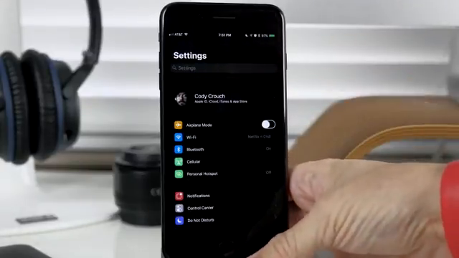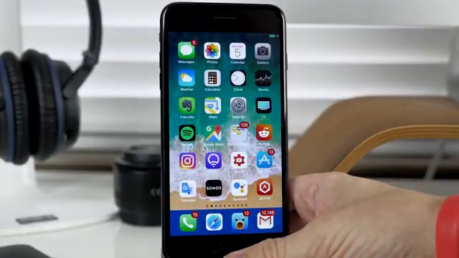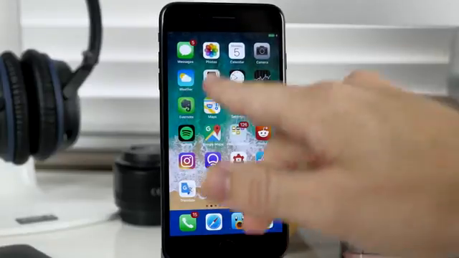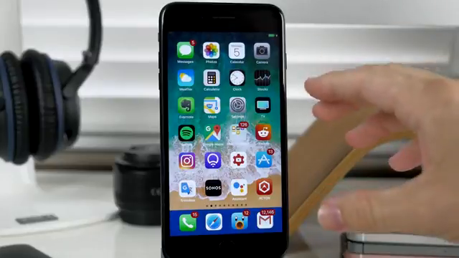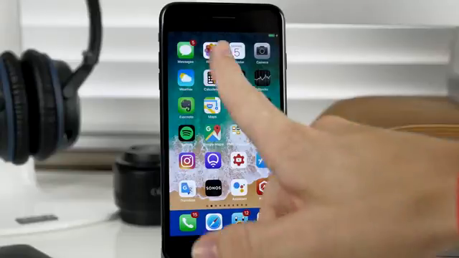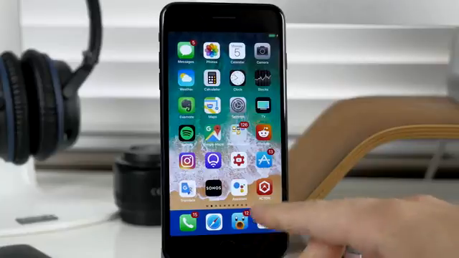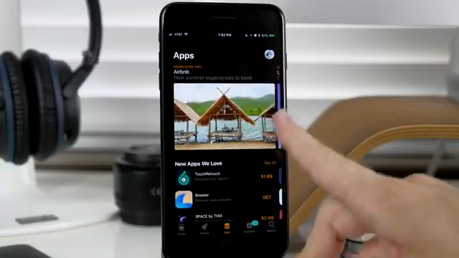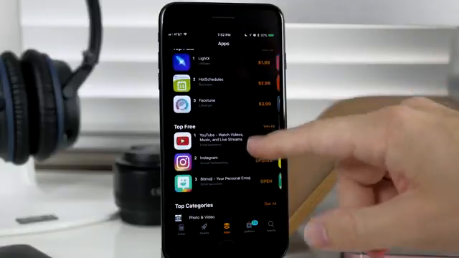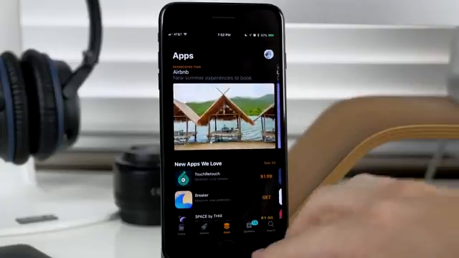Now you'll notice, well, what does the home screen look like? Because I know you guys are asking yourself that. Let's take a look. It doesn't look that bad. It did invert the color of the dock, and there is a little bit of a tint to all of the application icons, but the wallpaper in the background is not inverted. Same thing here. Let's go into our photos. None of these pictures are inverted. Let's go into the App Store. We'll open that up, and you're gonna see that none of these images are inverted. This is straight up just black dark mode for these applications.